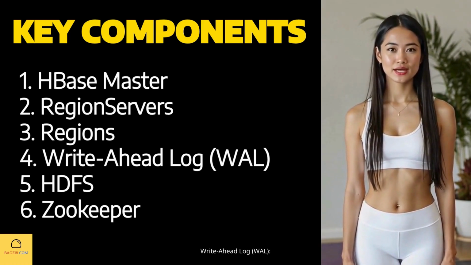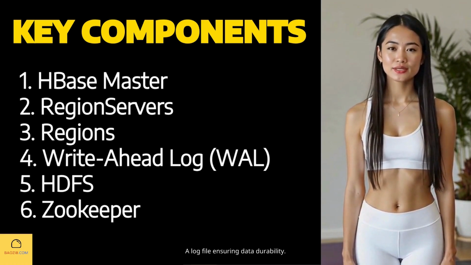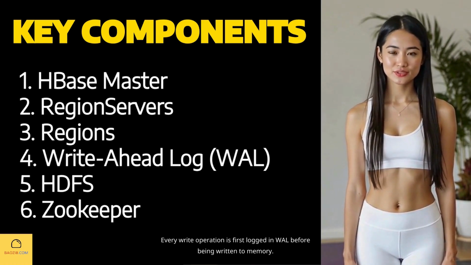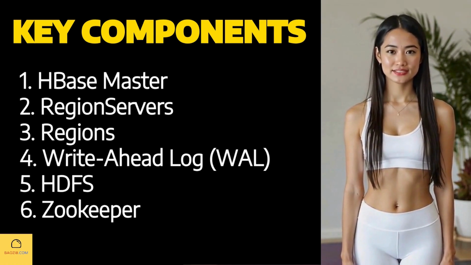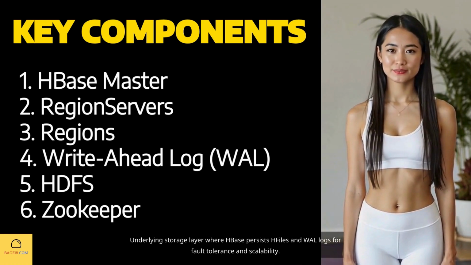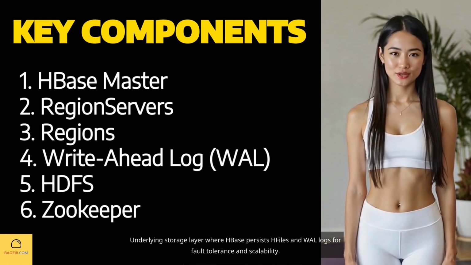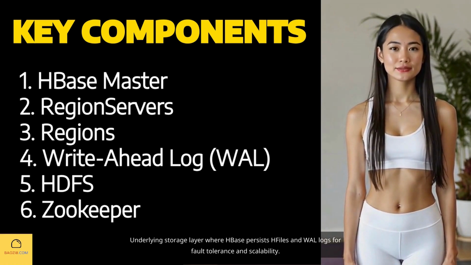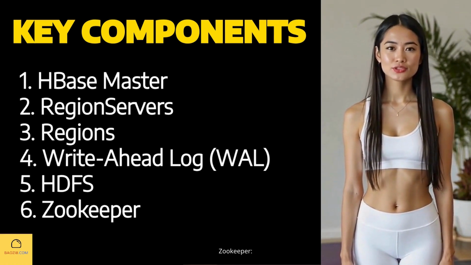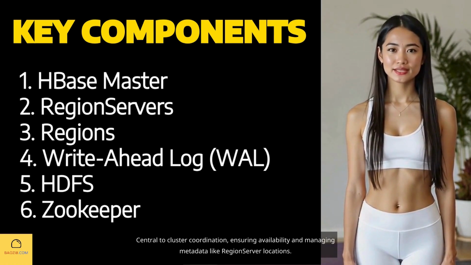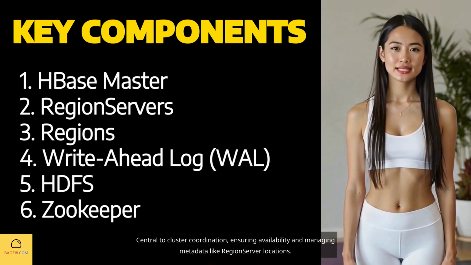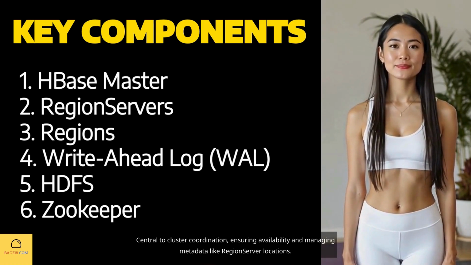Write-ahead log, a log file ensuring data durability. Every write operation is first logged in the WAL before being written to memory. 5. HDFS, the underlying storage layer where HBase persists HFiles and WAL logs for fault tolerance and scalability. 6. Zookeeper, central to cluster coordination, ensuring availability and managing metadata like region server locations.